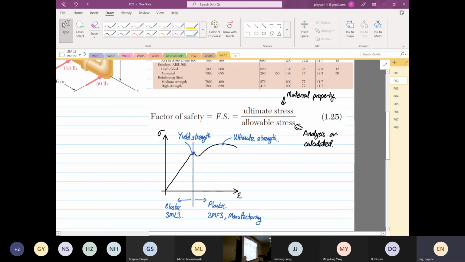Yeah. You should have used what? Use yield stress, right? But the textbook says ultimate. So you mean to tell me that the textbook is wrong? Have you heard this? No. This is a practical formula, but in real life you cannot. Yeah, but it's in your textbook. Right? What is right and what is wrong?